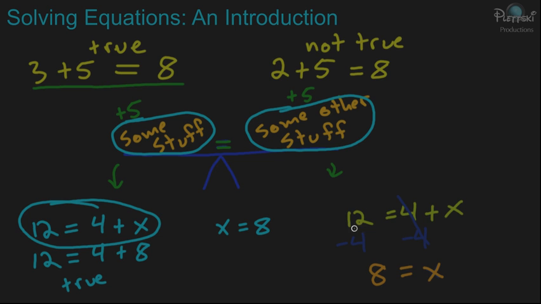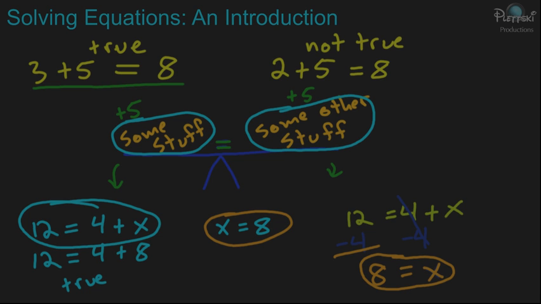Okay, do you see that? 12 minus 4 will give you an 8. So we come to the same conclusion that x is 8. With this one, it's pretty easy. You could probably do that in your head, that you know that 4 plus 8 is going to give you 12. But this is showing how we're going to use equations in algebra, where you can either add or take away or multiply or divide either side of the equation by the same thing, and it's still going to be equal. So in this case, we solved for x.